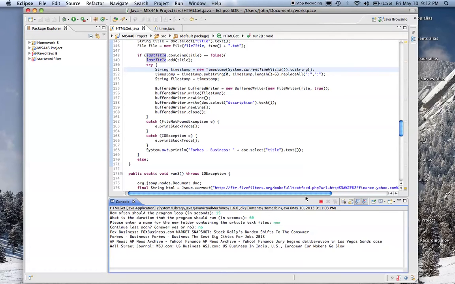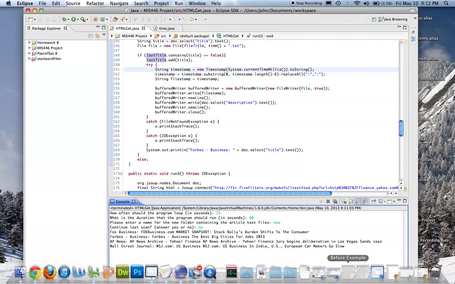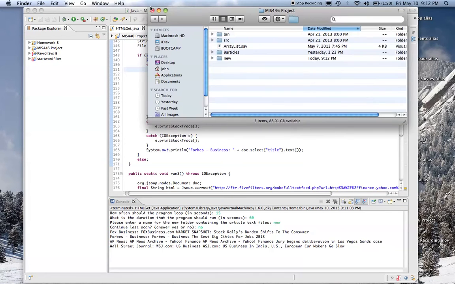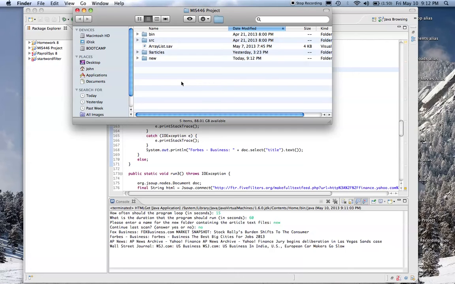Okay, so we got our 4 articles. Stock's rallying, good thing. Hopefully that's a good article. Yeah, and save those 4 articles. Had a new old monitor up earlier, so saved it in the new folder.